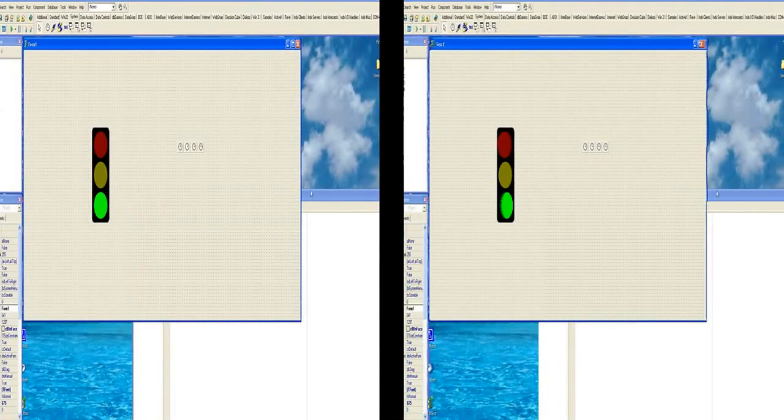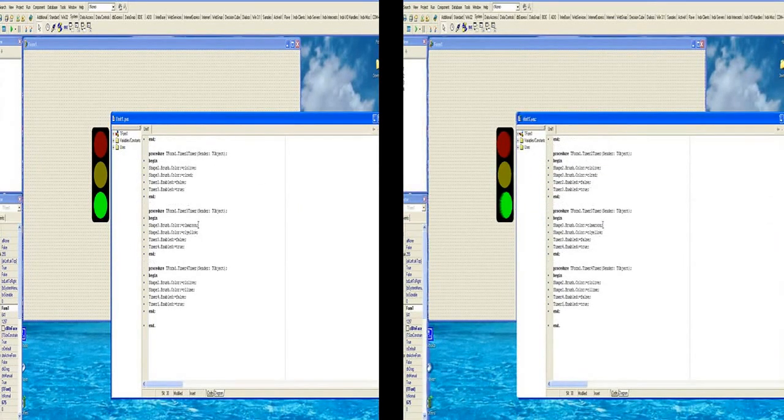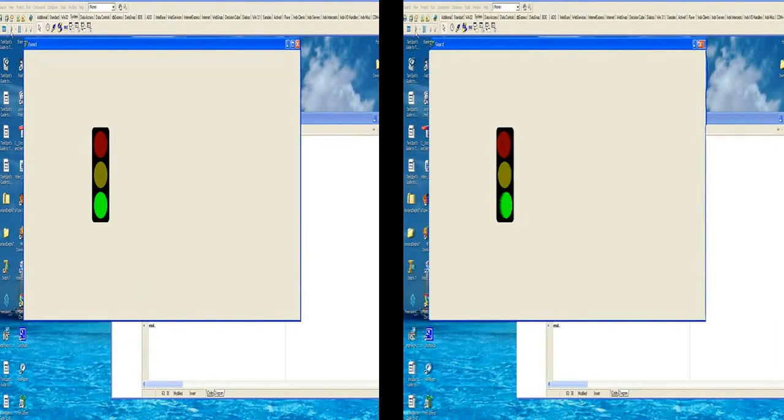So we're gonna fix that by making the red light shut down not at Timer3 but at Timer4. So we're just gonna cut and paste it to Timer4, and now it should be working properly. So this is how it looks at the end.